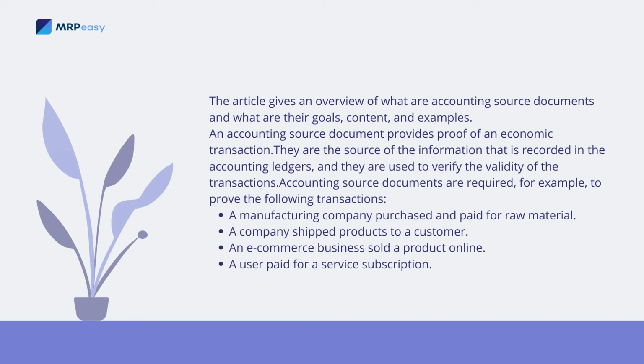They are the source of the information that is recorded in the accounting ledgers, and they are used to verify the validity of the transactions. Accounting source documents are required, for example, to prove the following transactions: a manufacturing company purchased and paid for raw material, a company shipped products to a customer, an e-commerce business sold a product online, a user paid for a service subscription.